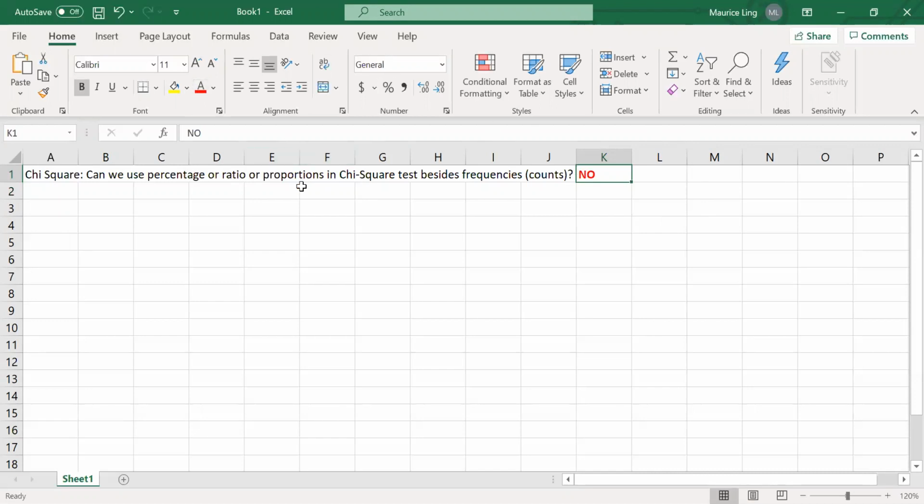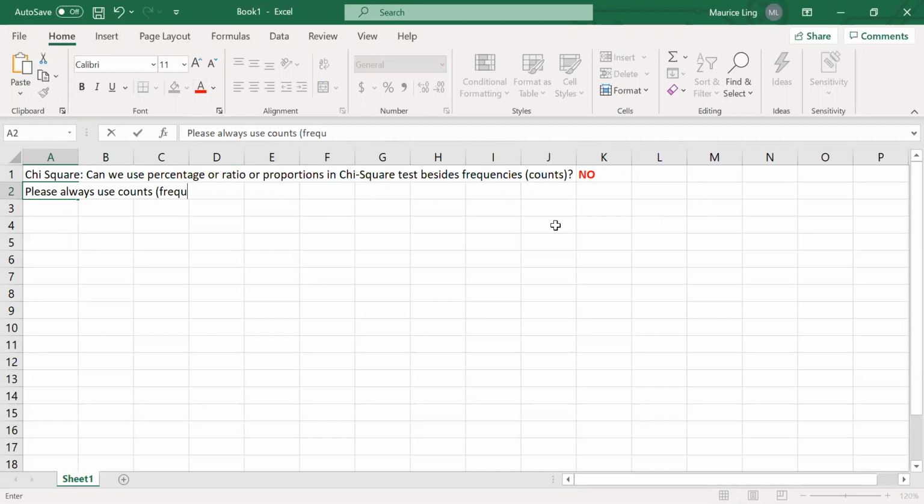No, never use ratios, proportions, and so on. In other words, please always use counts, or in this case, the actual frequencies, for chi-square tests.